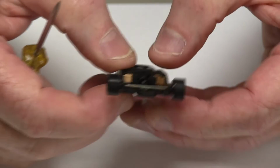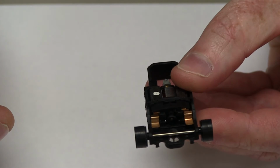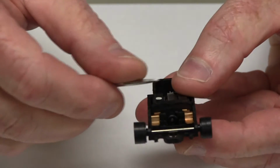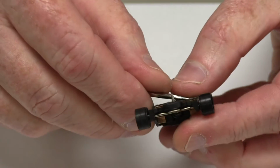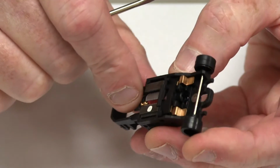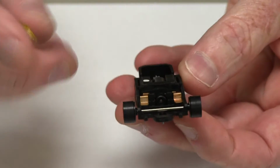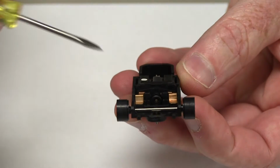So I'm going to pop it down, turn the in-bell down into the advanced position. There are little nubs in here, so you can feel it locate into position. With the screwdriver on the top of the in-bell, I'm just going to pop it down on this side, flip the car over, and make sure it's popped into position there. This is something you'll get a feel for, but I can feel it's popped into the correct position. It's in the upper position here, so that now when you look at it, the driver's side of the in-bell has dropped down a little bit, and the passenger side has come up a little bit.